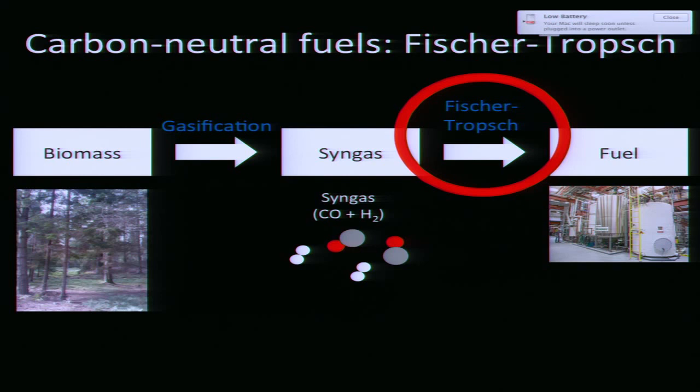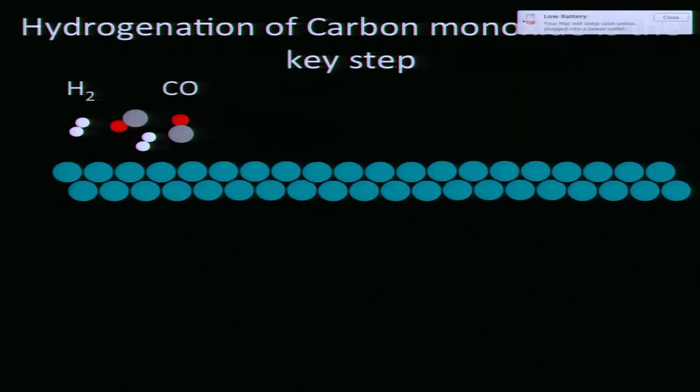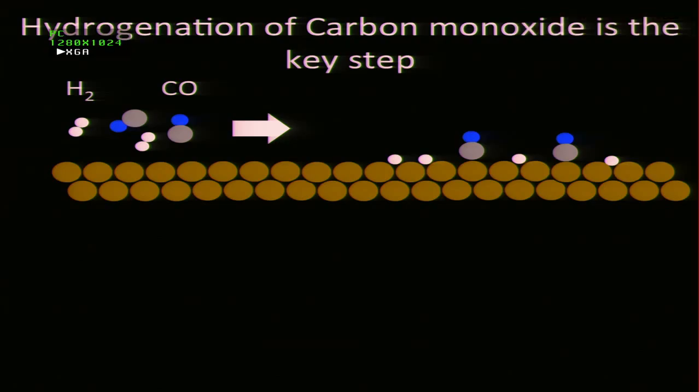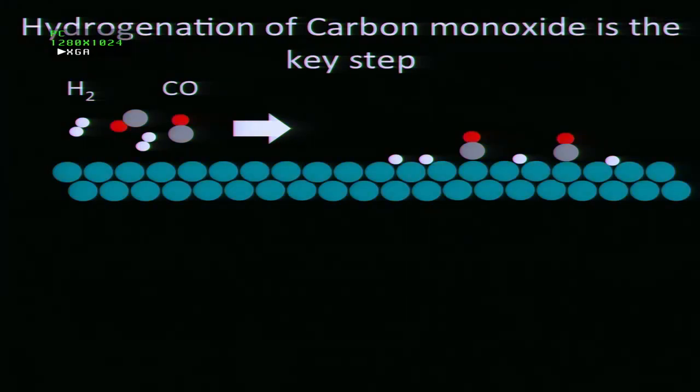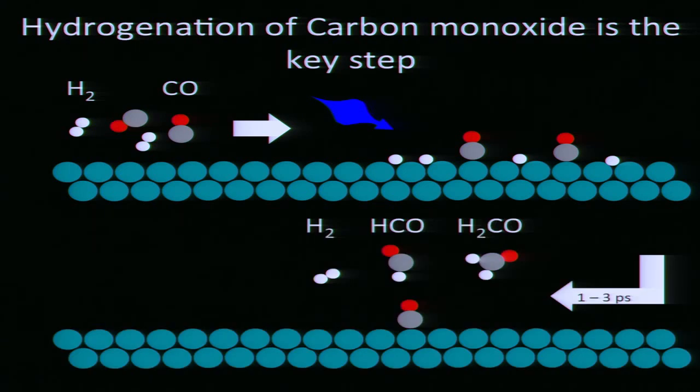So we did a previous experiment where we put hydrogen gas and carbon monoxide gas on our catalyst. And actually for this one, ruthenium is a very good catalyst for Fischer-Tropsch. And the hydrogen does the same thing the oxygen does. It dissociates into atomic hydrogen, individual hydrogen atoms, and the carbon monoxide stays as it did before. We bring a laser in to react it and see what happens. So we react it, and what we saw was within the first 1 to 3 picoseconds, or 10 to 30 widths of a human hair, we see 3 products already on our sample.